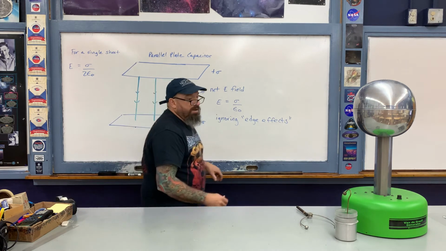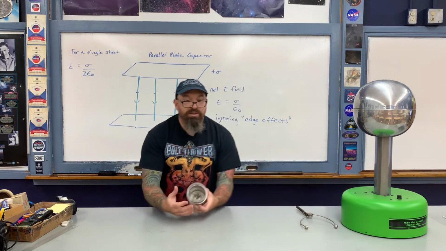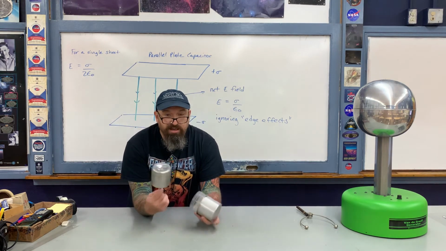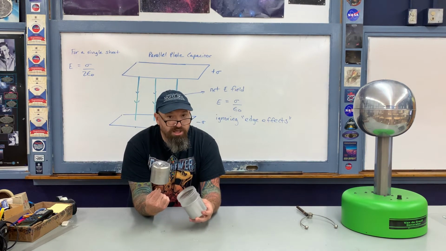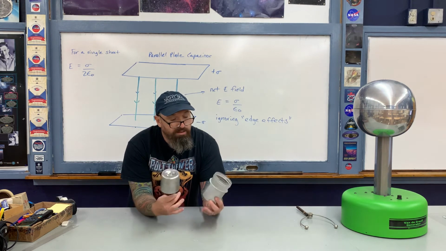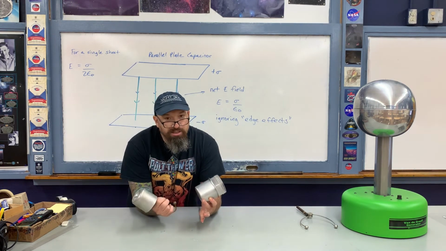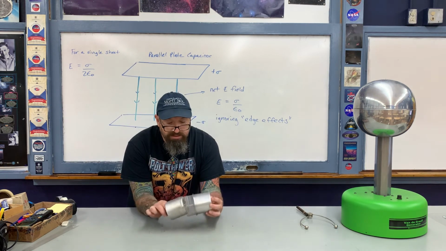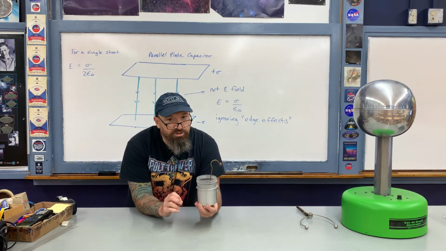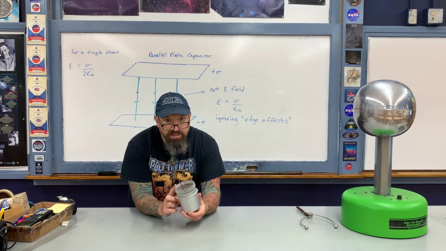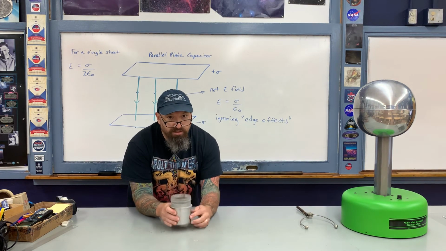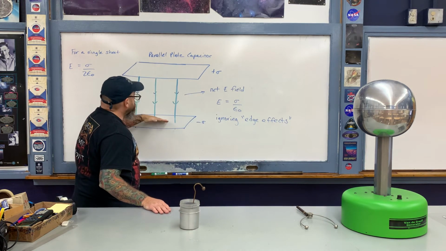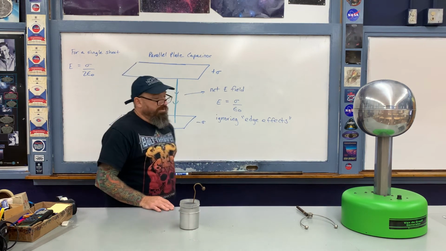Okay, the capacitor I'm going to show you is what's referred to as a Leyden jar. The two plates are as follows. I have right here this inner conducting cup. That's going to be one plate. And then I have right here this outer conducting cup. This is going to be the other plate. And then the two plates are separated from each other by this cup of plastic. This cup of plastic is an insulating material, much like the gap here in between these two conducting plates for the actual parallel plate capacitor.